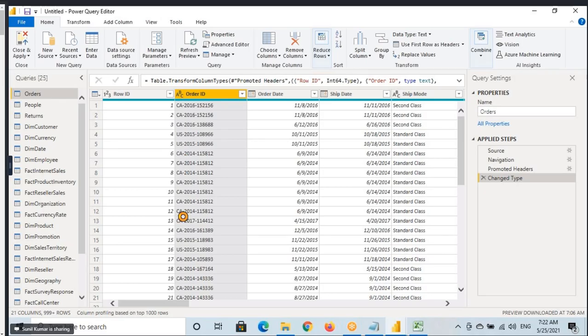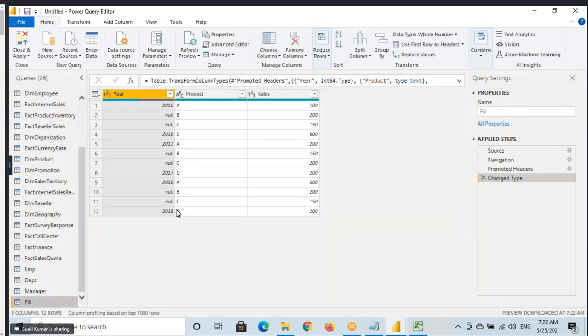Client provided the data. Sometimes in the Excel file, when the value is repeating here, 2016 product A, what is the sales? And then 2016 product B, what is the sales? And 2016 product C, what is the sales? So when the value is repeating, some people don't enter the data here.